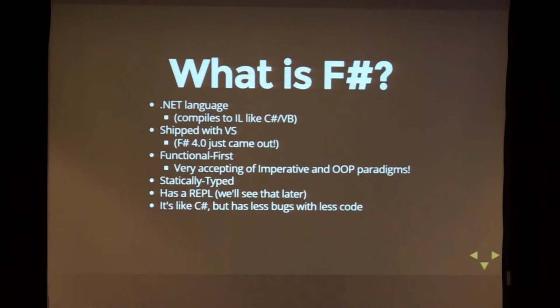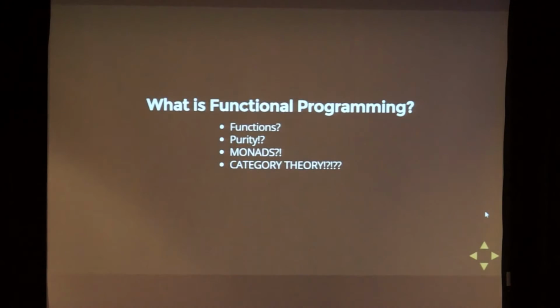It's statically typed, so where I might not explicitly state a bunch of types all the time, it is .NET code. It is statically typed. You're not going to have to live the pains of JavaScript on the server side. And it has a REPL, and we'll look at that a little bit later. And it's kind of like C#, but with less bugs and less code. That's how I like to think of it. I haven't seen a null reference exception in months for side project stuff. Compare that to C#, where I see that once in a while, it's good to not have it.